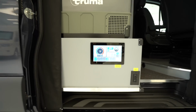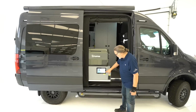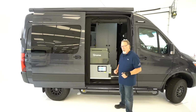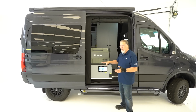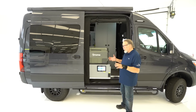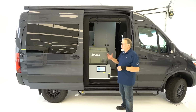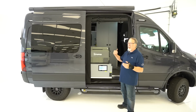And the one last thing on the outside of the unit is our awning. Now, like I said, there's two little gears on here that we'll push. It'll switch over to our control panel for mechanical stuff, which includes both of our max air covers on the roof and our awning. Now, I'm going to show you how to bring the awning out just from this connection with the door open. Normally, we recommend doing it with the door closed.